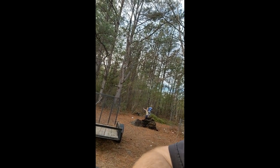Y'all missed the cutest thing ever. The kids are over there climbing on this big pile of dirt. And I told them not to be climbing on it because here soon it's going to have poop in it. And they were like, yuck. And I'm like, yeah, we're going to put chicken poop in there. And they were like, no. And then I was like, yeah, and then we're going to put cow poop in there. And they was like, no. And I was like, yeah, that's how you make compost. Then they're like, let's not make compost. They just don't know yet.